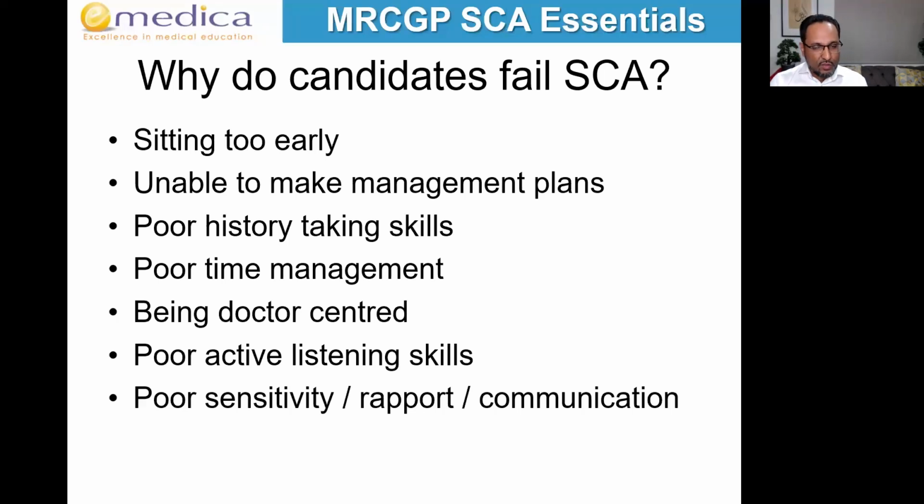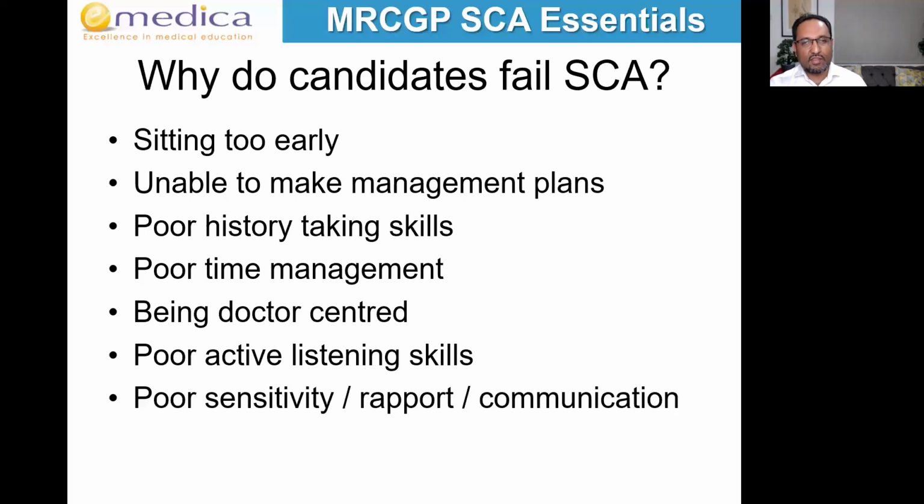The most common domain that has caused someone to fail, from those that I've analyzed so far, and I'm waiting for them to publish an annual report where I can get access to maybe several thousand cases' worth of data, because I did that with the CSA and that was really helpful, but from the ones I've seen so far, it's to do with management plans. Now, when I've actually talked to candidates, in some cases they actually just didn't know the management for that case. So that can happen.